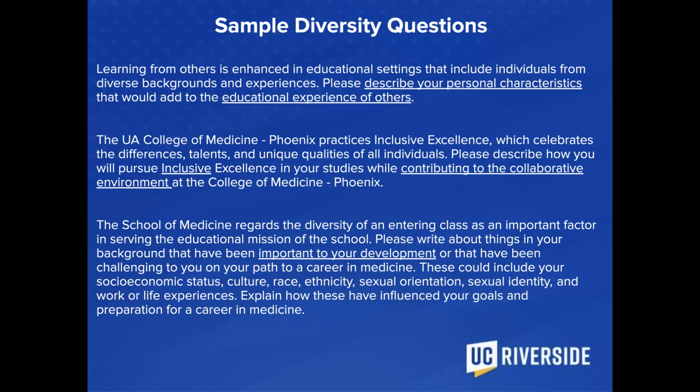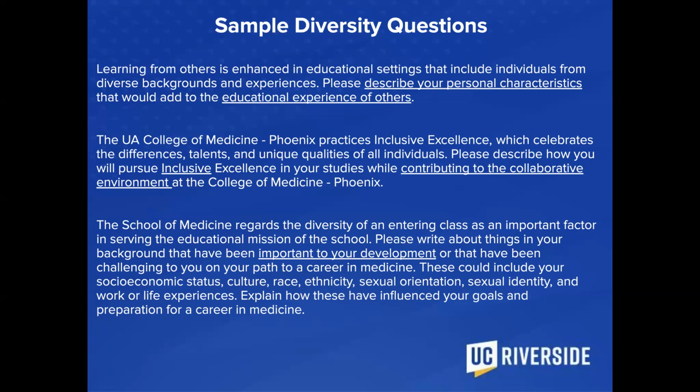I imagine, though, that someone reading this and seeing the word inclusion could automatically jump to, oh, this is a diversity question. So the last question we'll look at is, the School of Medicine regards the diversity of an entering class as an important factor in serving the mission of the school. Write about things in your background that have been important to your development or that have been challenging to you on your path to a career in medicine. And then it goes on to list things you could consider, which are all things about our identity. Explain how these have influenced your goals and preparation for a career in medicine.